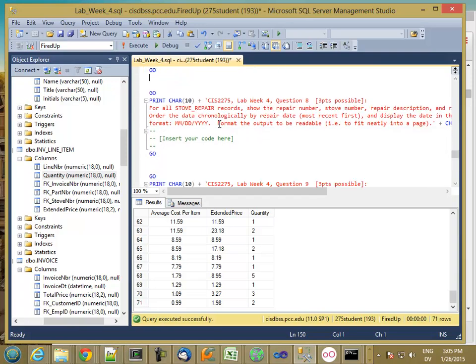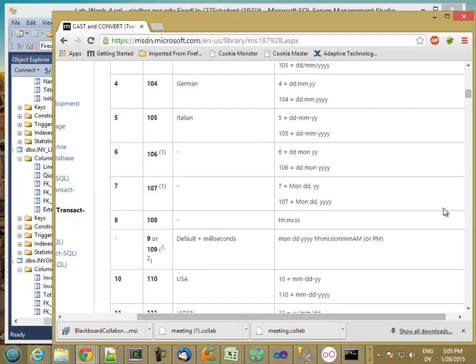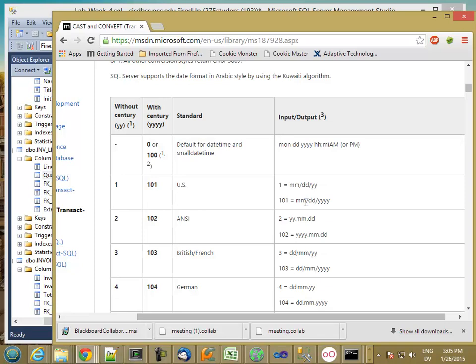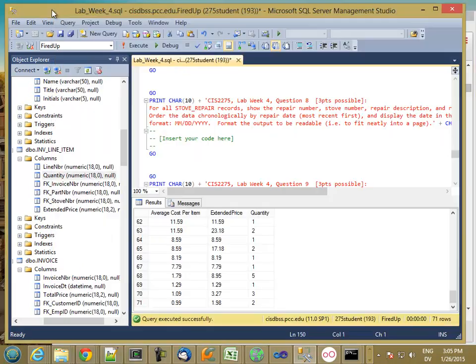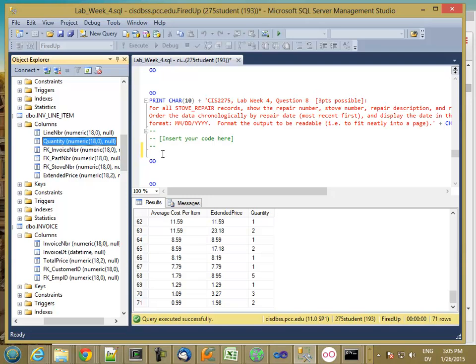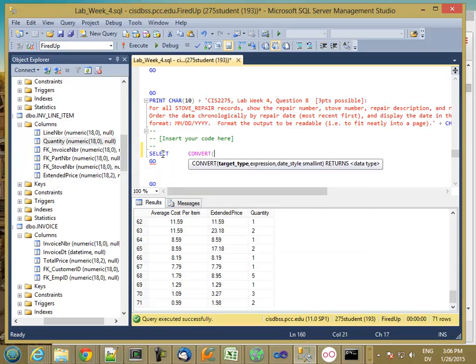So this time we're going to format dates in month, day, year format, which is 101, month, day, year. So instead of stove repair, I'll stick with the invoice table, which also has a date in it. So invoice date. And this time I want to use convert so that I can specify the date format. And I'll return a 20-character string, invoice date, and I'm going to use 101 as the format.